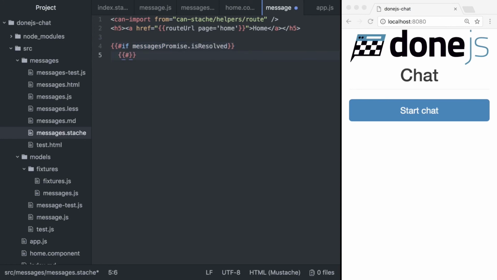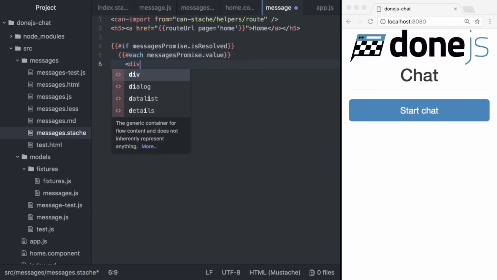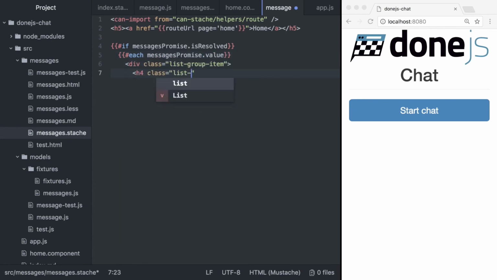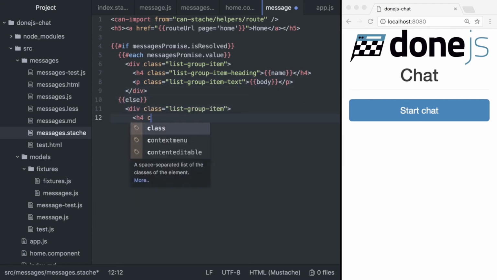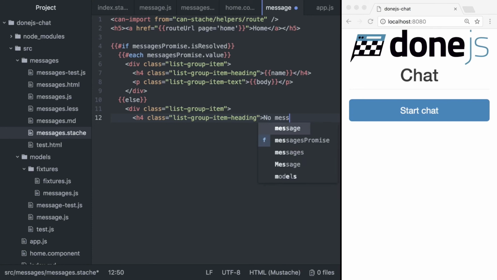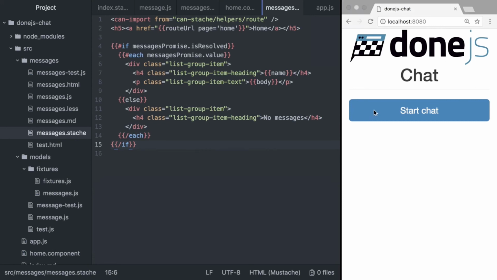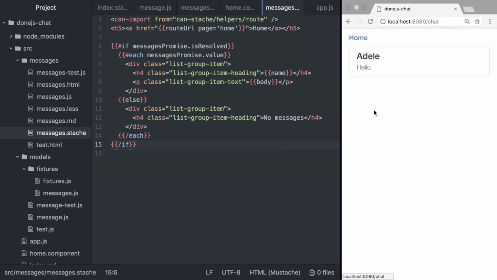We're going to call preventDefault. And then we're going to create a new instance of the message model. We're going to take this.name and this.body, which are from the component's view model. We're going to create a new message out of those. And then we're going to call .save, which is going to make the post request to our API to actually create the message. And then when it's saved, we're going to reset the body to an empty string so that the user can fill out a different message body. But we're going to keep the name, so the same user doesn't have to fill out their name over and over.